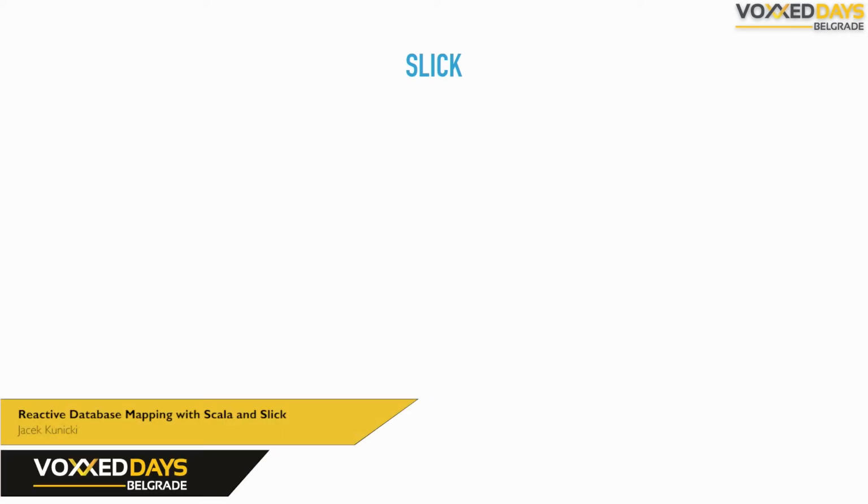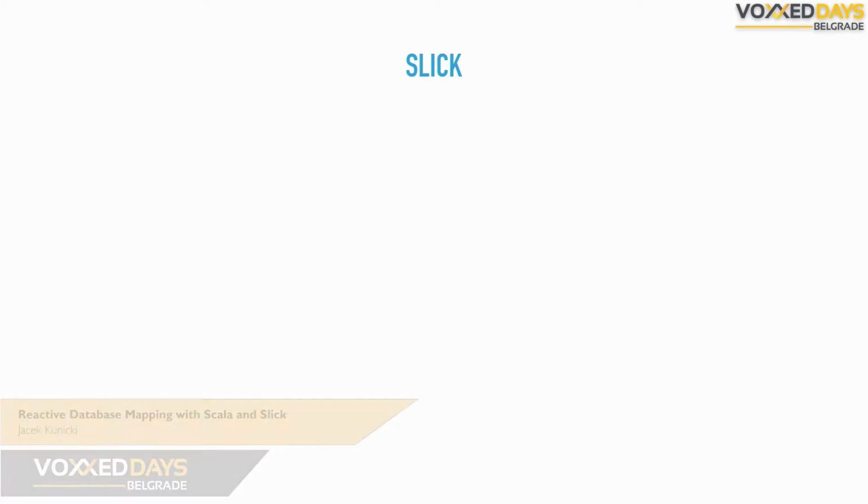This talk is going to be about Slick, so let's say what Slick is after all. Perhaps, coming from the world of Java Persistence API, you are used to a development model where you map your objects to a database. For example, you have books and authors. You create an entity for a book and an entity for authors, and you basically manage the objects, not the IDs in the database. When you have relations between objects, you manage those objects. So an author entity can have a collection of books, not a collection of book IDs. And this is called object graph processing.